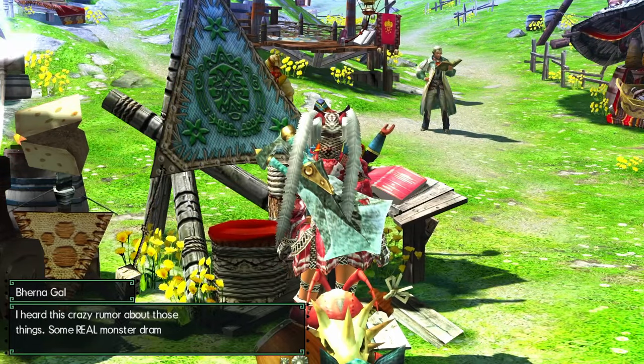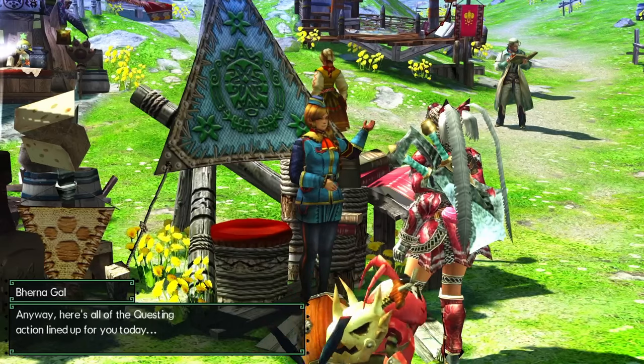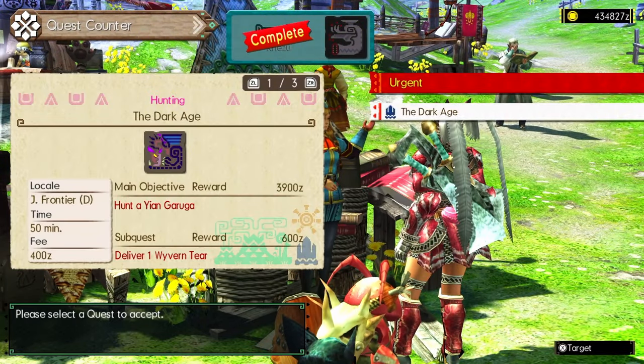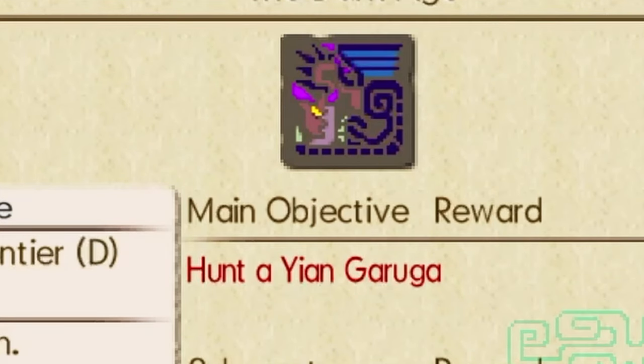So let's talk to the guild baddie, whatever her name is, doesn't matter what her name is. And we're gonna get this urgent quest going here. We're gonna fight a Yian Garuga.